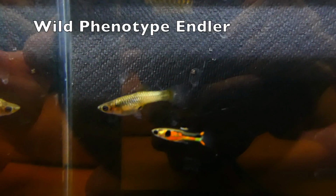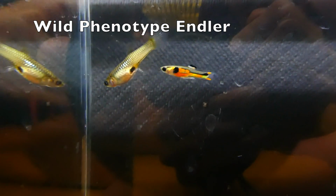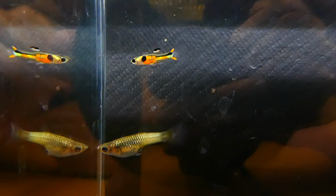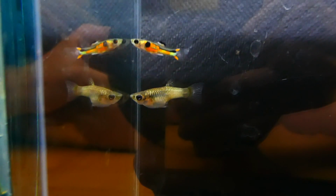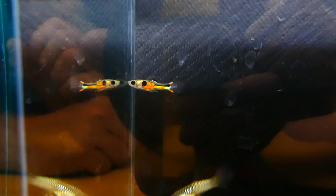Yeah, so you then come to the more traditional Endler. So you've got the uniform body strength, you've got the nice chest, nice strong caudal peduncle, round tail. When you're looking at the colours, you're also looking at nice, bold, strong colours, which he's a fantastic little fish for. But when you're judging, you're also looking at quality of the finnage, something I didn't mention earlier. So when you're judging, you're always looking at the finnage of the fish as well to see if there's any splits, any nicks, if they've been kept too tight and they're fighting or anything like that. Luckily, we're not seeing any of that with these.